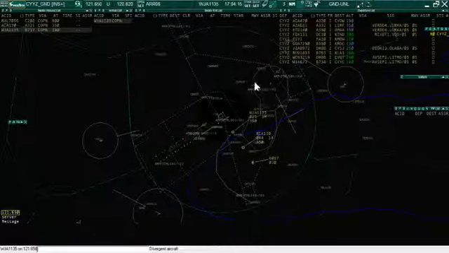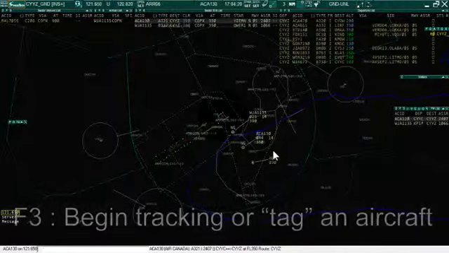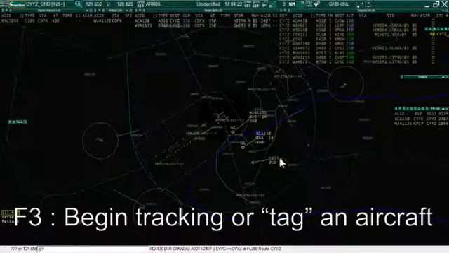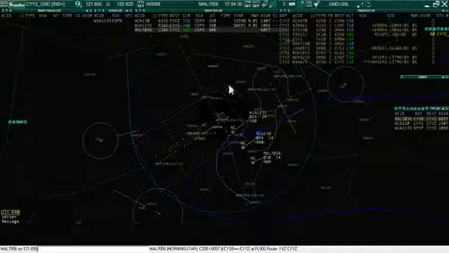So these are the aircraft that are currently under your control. If you hit F3 and tag them up, and you can only tag up aircraft that are properly correlated. There we go. You'll see that now they're on my sector exit list, which means that they are within my airspace and they will be exiting at some point. You'll find that they will list a time they're going to exit and who they're going to be talking to next once this is unpaused, when aircraft are actually moving.